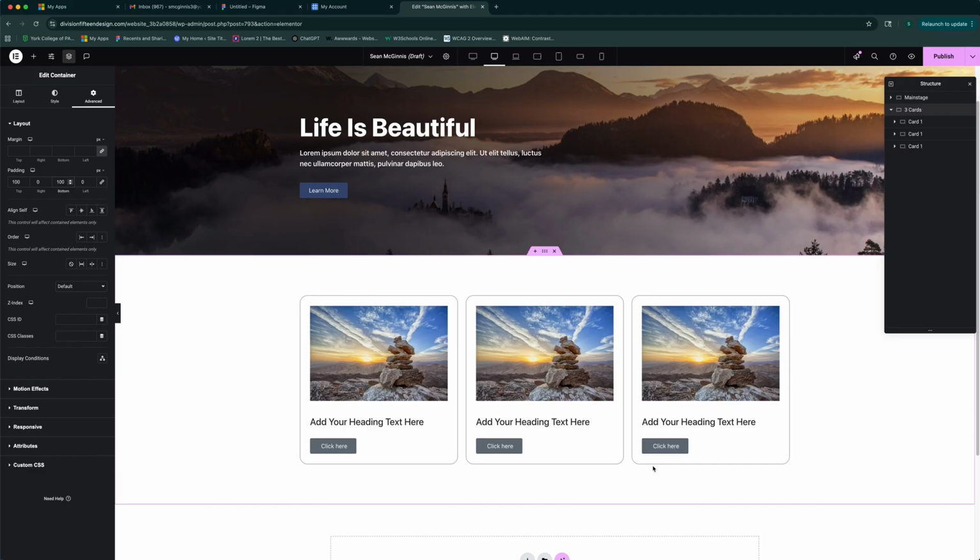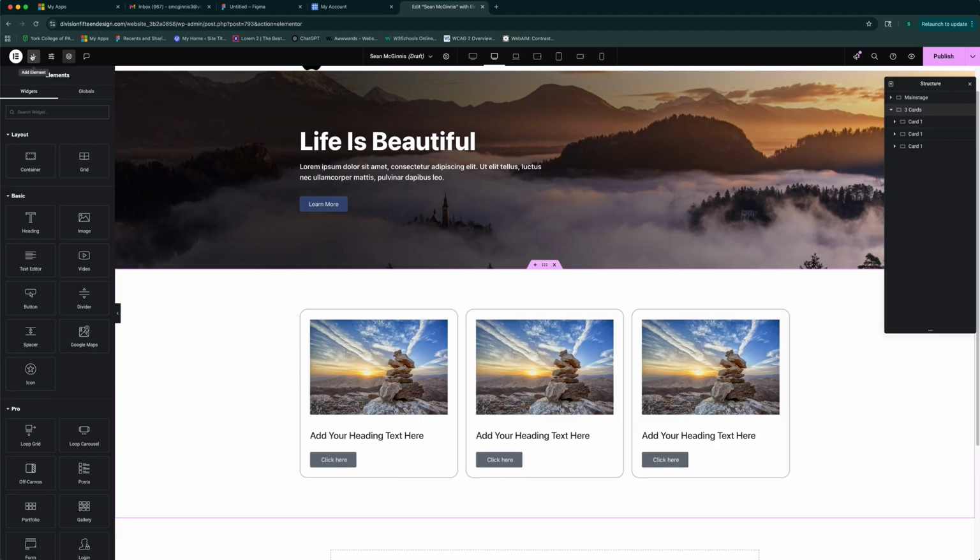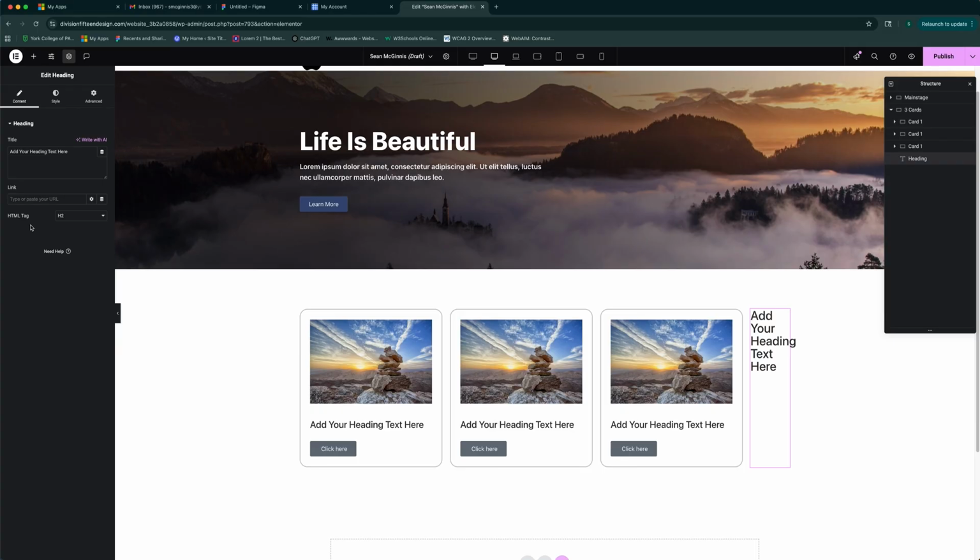All right. But let's say now that I think this section needs a heading. Let's say we show this to the client and they say, looks great, like the cards, but I need a heading in this section. All right, cool. We can do that. Super easy. So we're just going to come up here, select the 3 cards section, which is this overall container right here. We're going to go up to add element, and then we are going to add a heading. All right. Oh no. What happened?